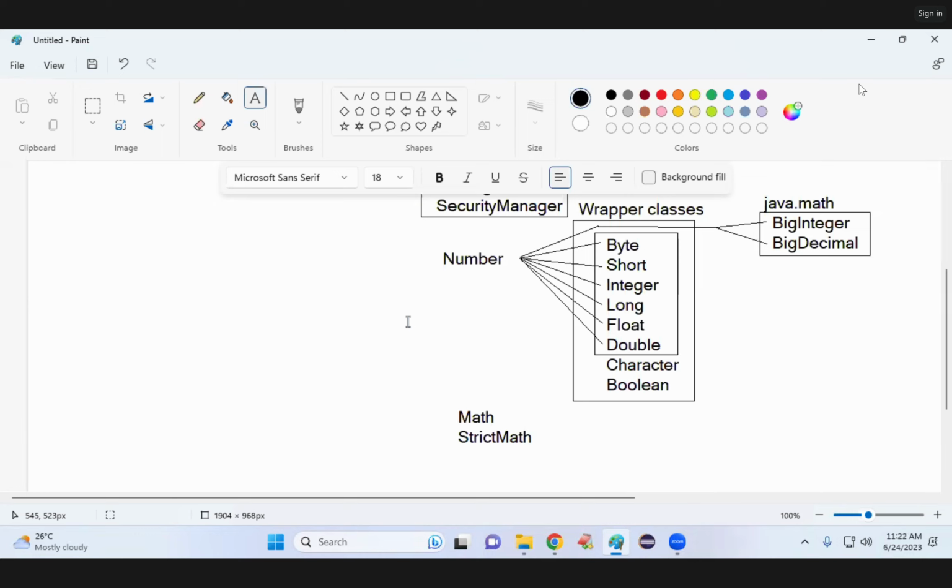If you observe trigonometry, there is sine, cosine, tangent, right? So those degree operations also, if you want to calculate them, you can use the class called what? Math.